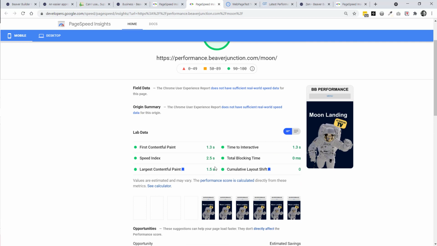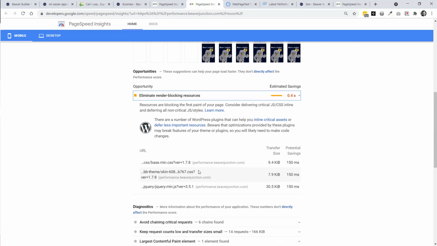But what I'm looking at is how safe we are here. We are looking to get under 2.5 seconds and 1.5 seconds. I'm pretty okay. I think I'm probably going to pass Core Web Vitals on this page in most cases. If it was a bit closer, then I might look a bit harder at what we've got there. There is another way of looking at what's going on here as well, something that might be helpful.